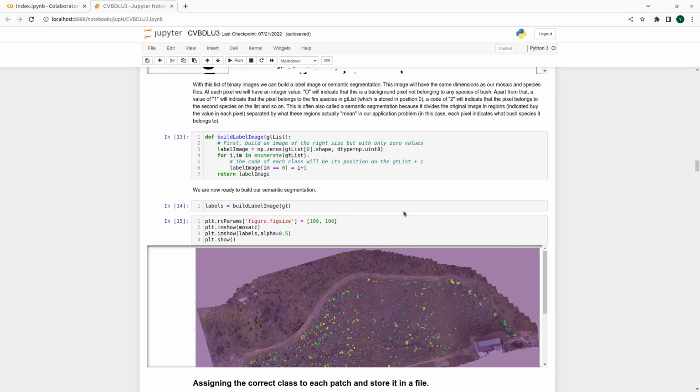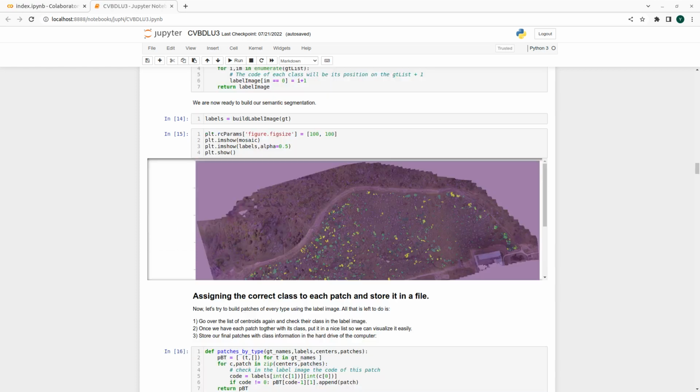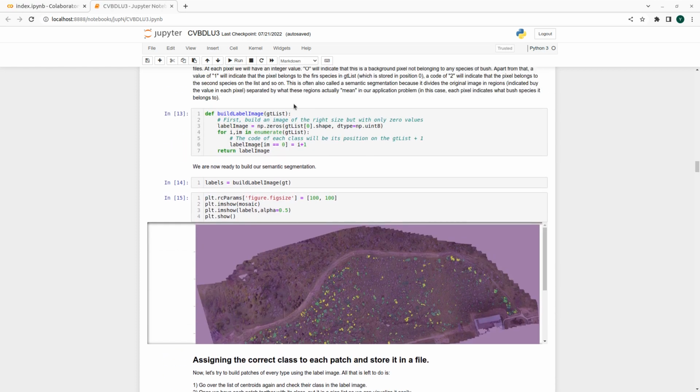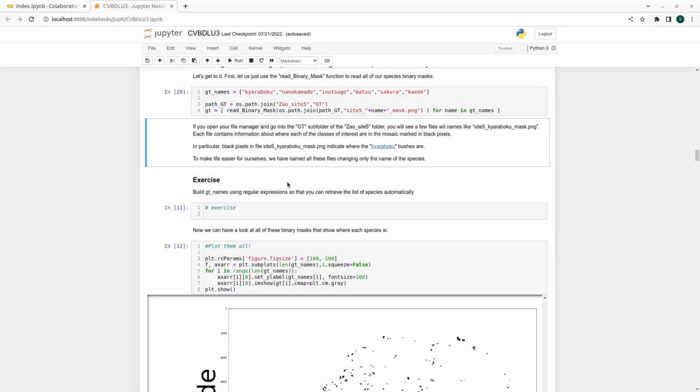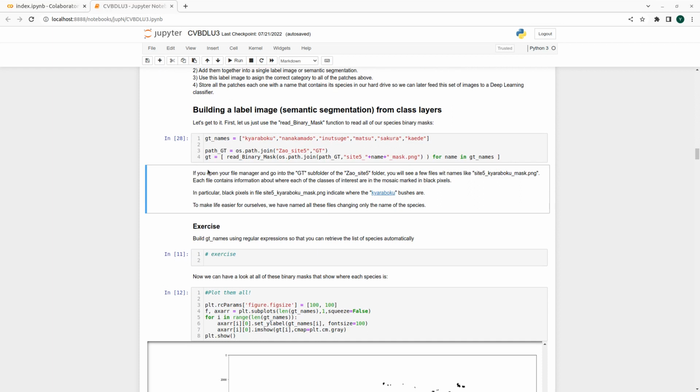It's a very interesting function that uses some of the things that we have already seen. Okay, first of all, I'm going to receive something called a ground truth list, and I'm going to call it GT. What was that? Oh, here it is.